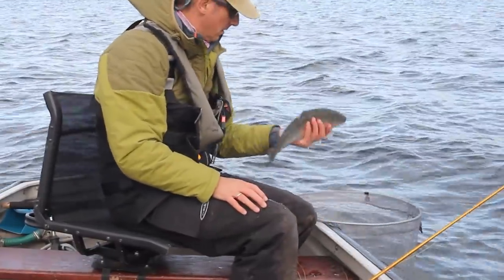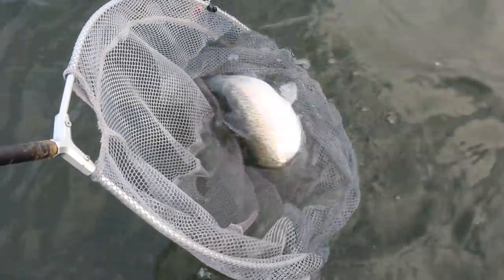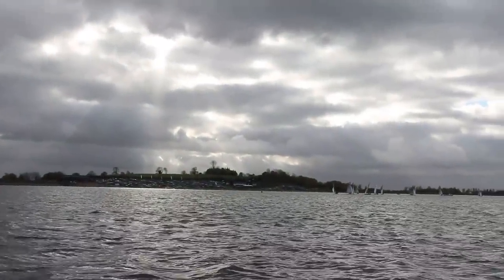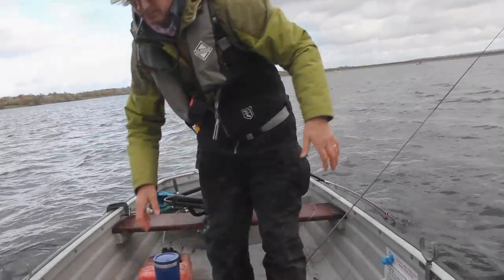A little stocky. Despite my best efforts, it's just stockies. However, the methods I did employ were the methods for rainbows at this time of year. It's just a shame the resident fish weren't playing on the day for me, but the methods and techniques are definitely the ones that work. So if you give them a try, hopefully it'll work for you and you'll get amongst those resident fish — the proper fish, the ones we all want to catch. I thought I'd add this bit — it kind of ruined my filming. I've got a fish in the net here — watch what happens. Net's gone. No more net. Oh dear.